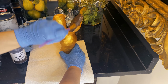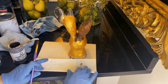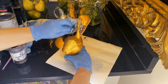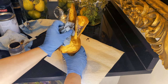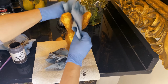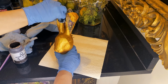And applying it now to the gold, what it's going to do is really tone down that shine and give it that time-worn patina type of look and feel. And again, you just dab it. And in this particular piece here, there's a lot of different grooves, which is nice because it really helps with the glaze. It'll pool in certain areas. And then it just helps with that nice patina look.